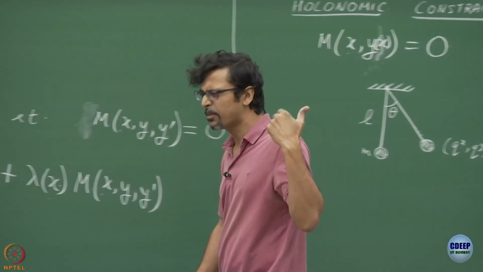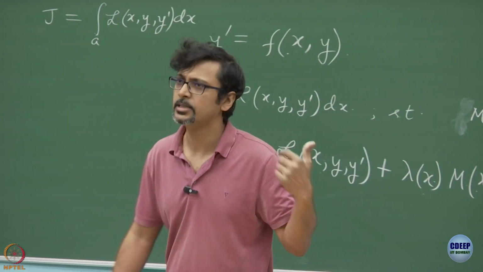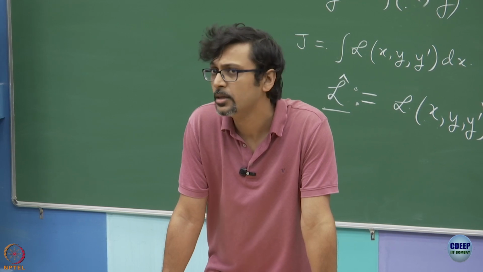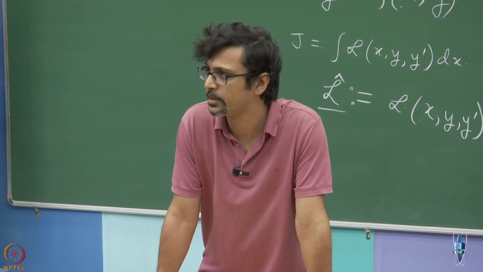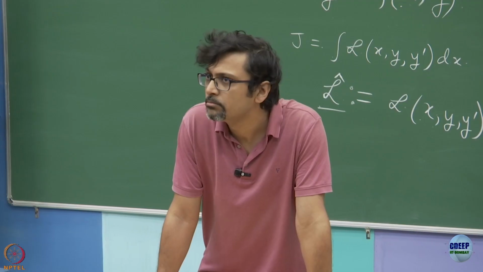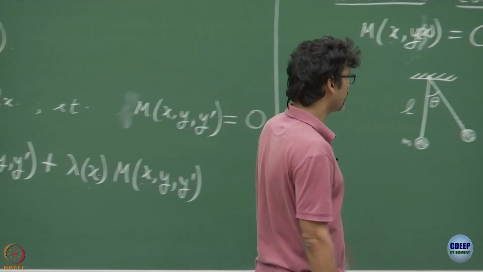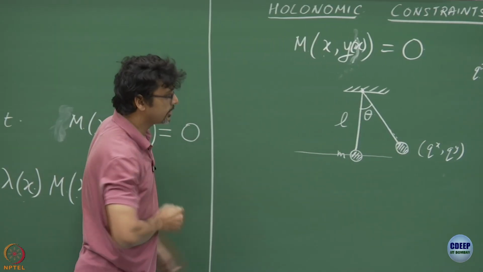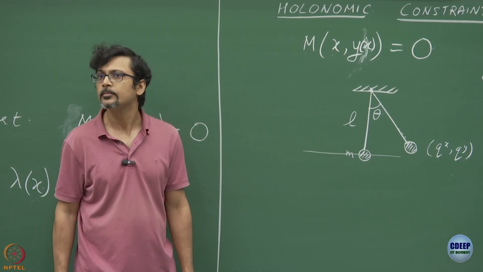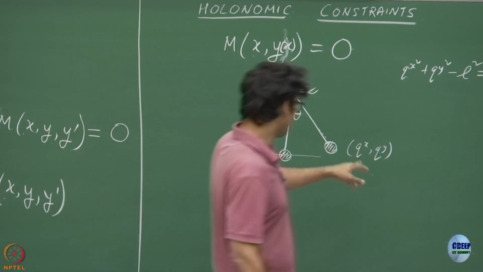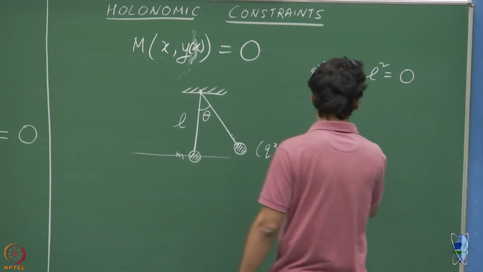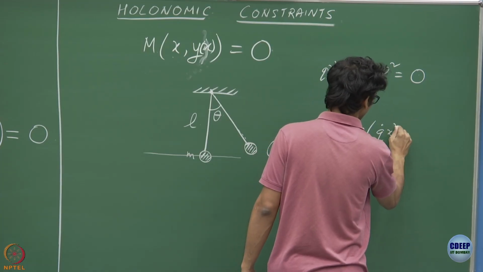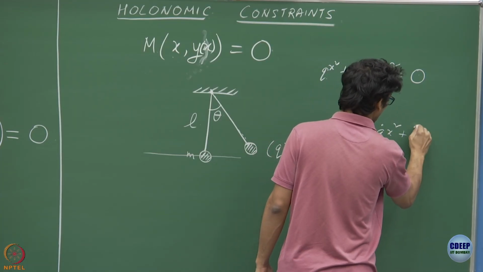Of course, what's being minimized here? It's a mechanical system. So we have already seen that in that case, it's the principle of least action at work. So it's the total kinetic energy minus the total potential energy. That's going to be the Lagrangian. So what's the total kinetic energy of this object here? Let's consider this as our datum. So the energy at this level is 0. Yes. So what's the total kinetic energy at this point? Well, of course, that's half m qx dot squared plus qy dot squared.